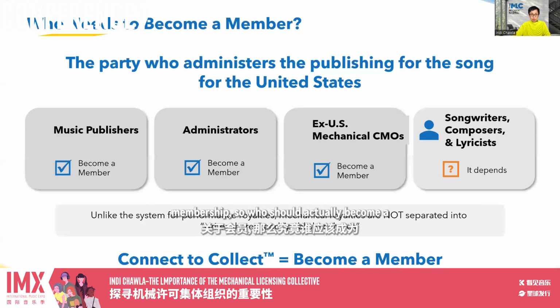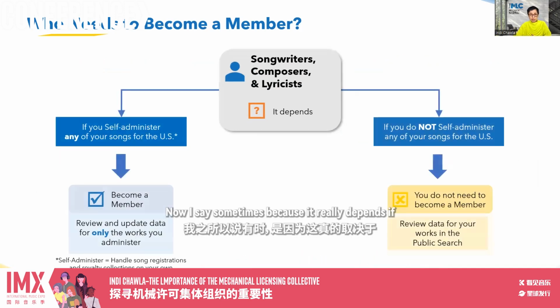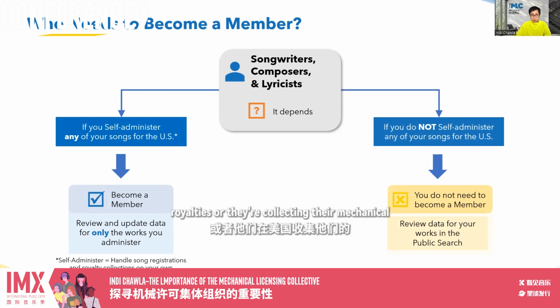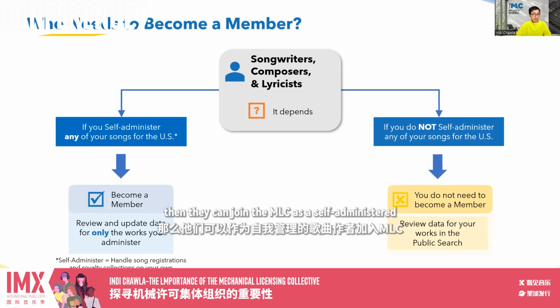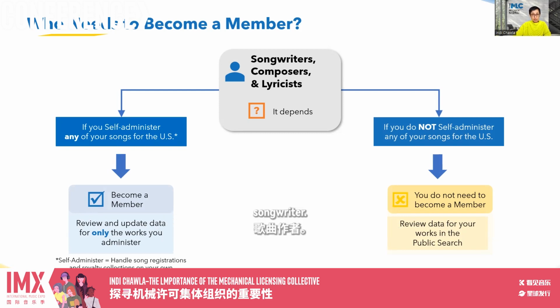Okay, membership. So who should actually become a member? Well, it's basically anybody who has the right to collect the digital audio mechanicals in the US. That's often publishers, CMOs also have the right, but also sometimes songwriters. Now, I say sometimes because it really depends if that songwriter is self-administered. And by that, I mean they have no organization collecting their royalties, or collecting their mechanical royalties for them in the United States. If they do not have a publisher or CMO doing that for them, then they can join the MLC as a self-administered songwriter.